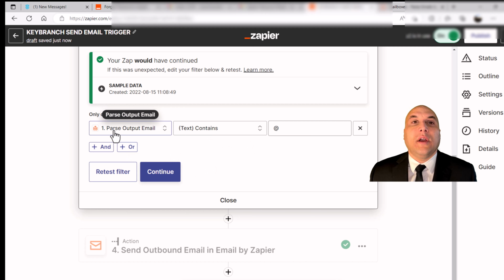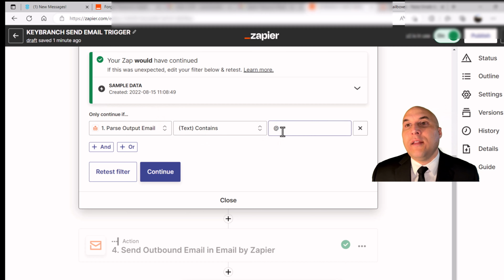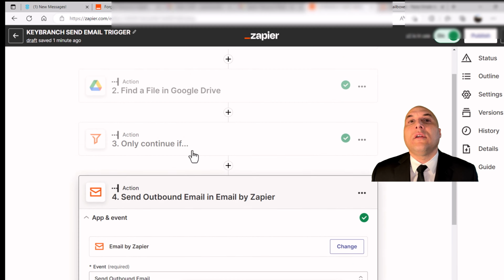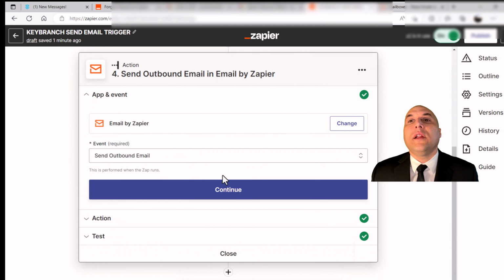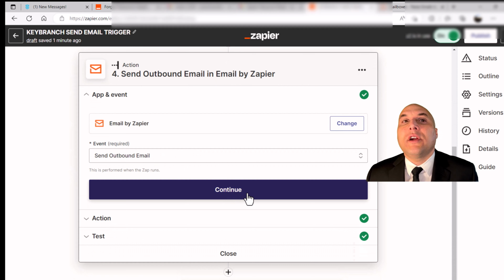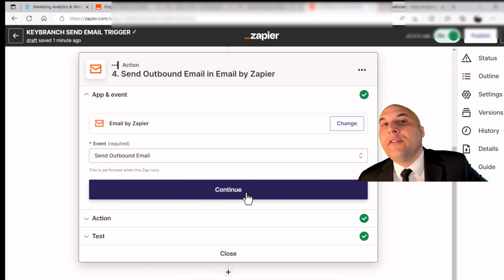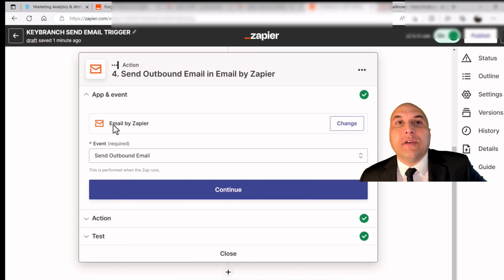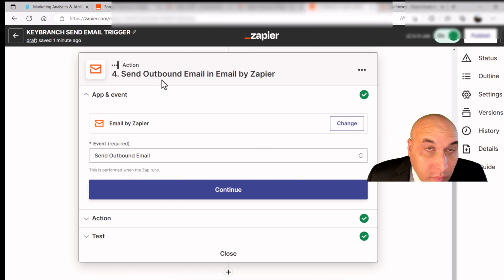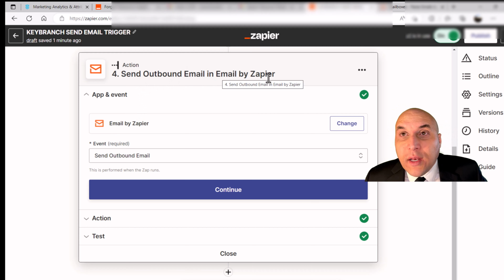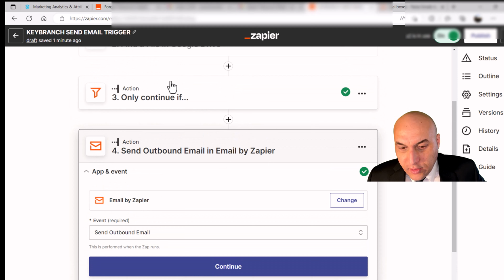So you're going to do parse output email, and if the text contains an @ sign here. Okay, so you're only going to send an outbound email to your customers if you have an actual email address. And then for the event, you're going to do send outbound mail in Email by Zapier. That's the next action trigger.